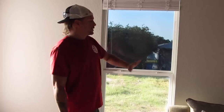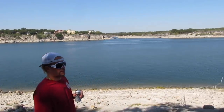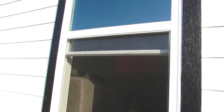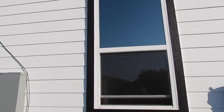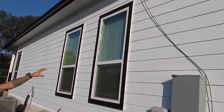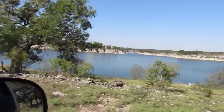Most people do it on cars for privacy — they black out the windows. But here for houses, and especially here where we live on the lake, what it's going to do is decrease heat coming into the house, and also add privacy, energy efficiency, and reduce glare off the lake. So all these people who live on the lake who say what a great view at five o'clock — there is no view. The glare that comes off the water goes into their house. Adding residential window film on your windows is an all-around benefit.